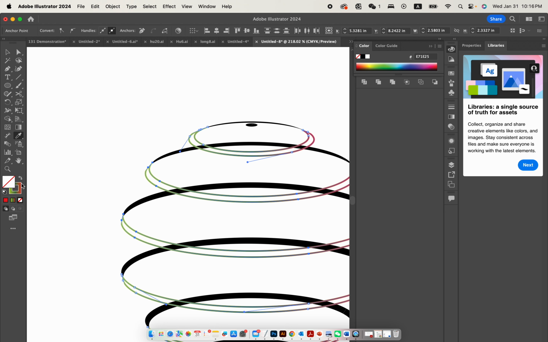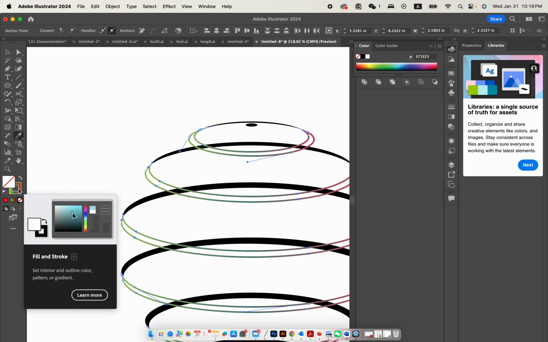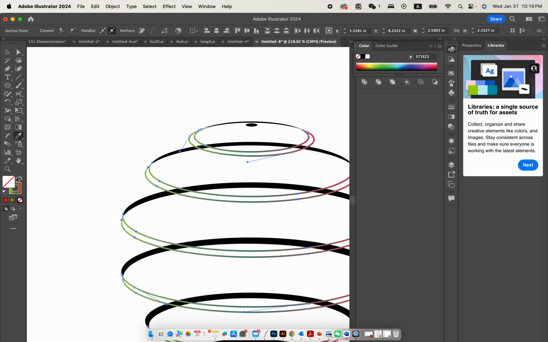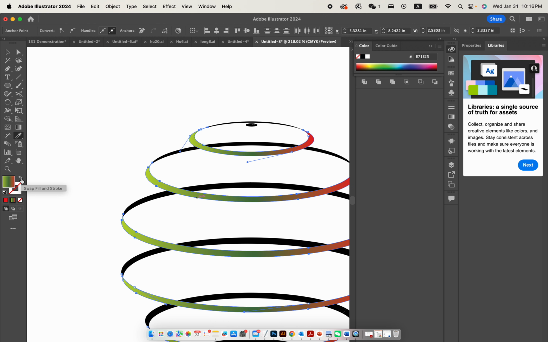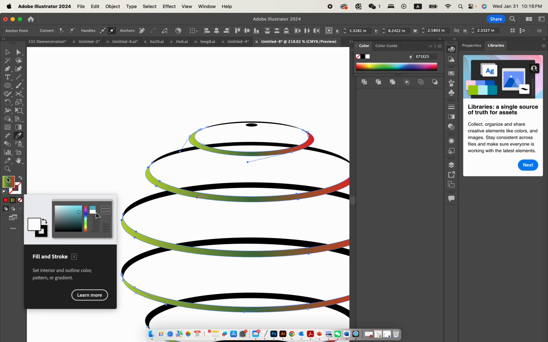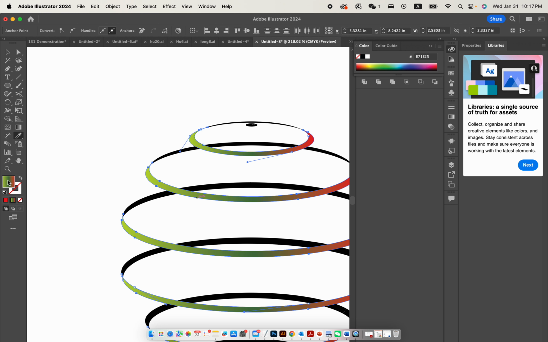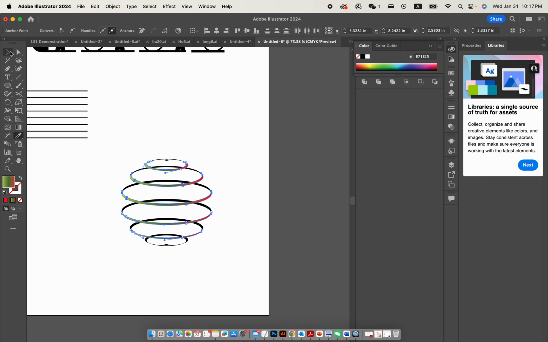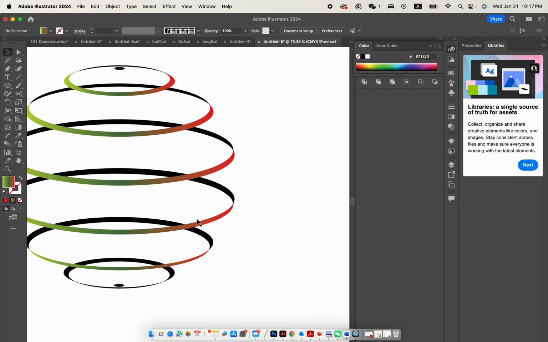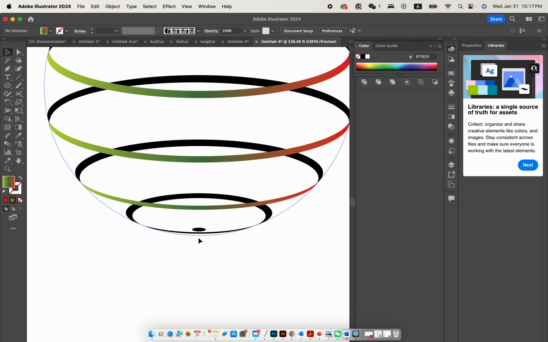If you are drawing lines, you have to make sure you turn off the fill and you are applying color for the stroke. Whenever you are creating a shape and you want to fill the colors like this, make sure the fill box has been applied with color. So now we get 3D spiral lines.